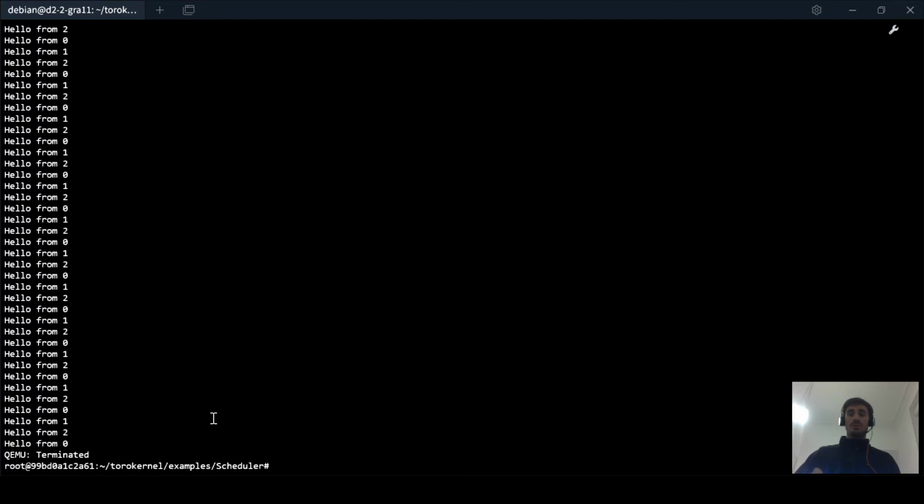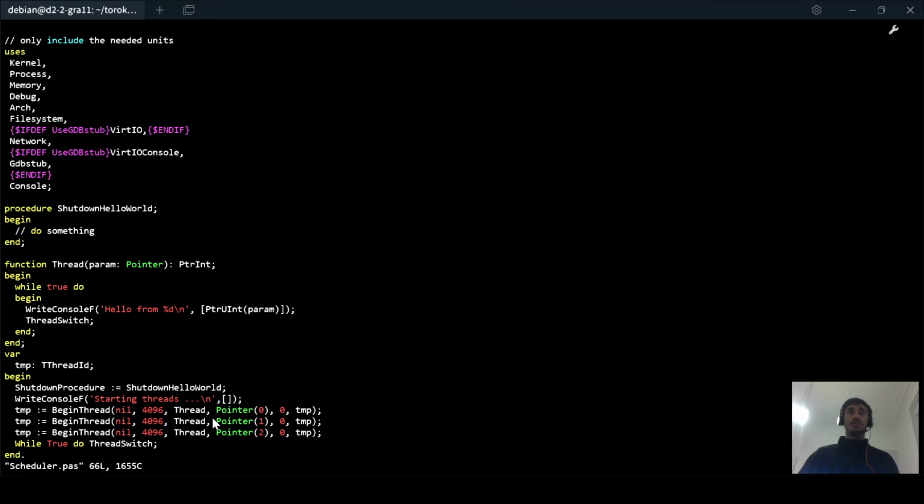Next, we're just going to modify the example to create the threads in different cores. To do this, we first have to change this parameter. The first thread we're going to create in core 0, the second one in core 1, and the third one in core 2. But this time, I don't want to have a loop. I just want to see if each thread is created in the right core.